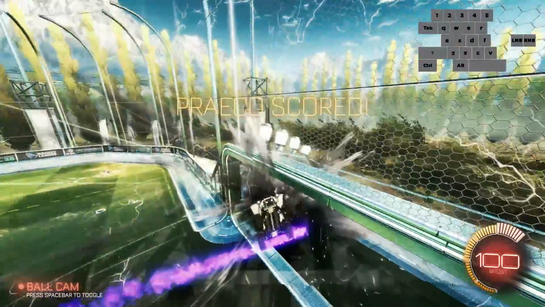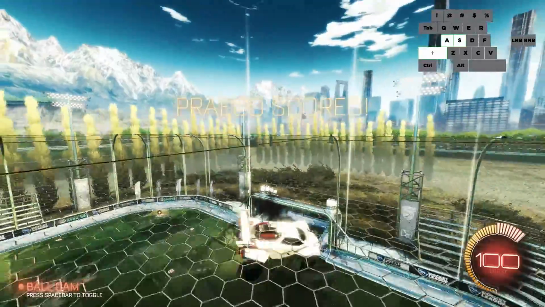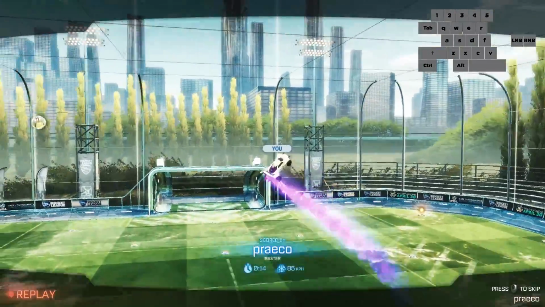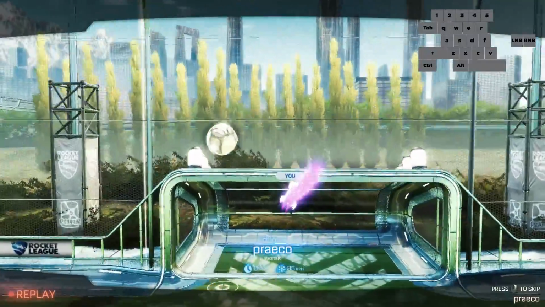One really important factor is controlling your boost. If you use too much, then you simply won't be able to change your directions as drastically, because the direction of your boost keeps rotating with your car.